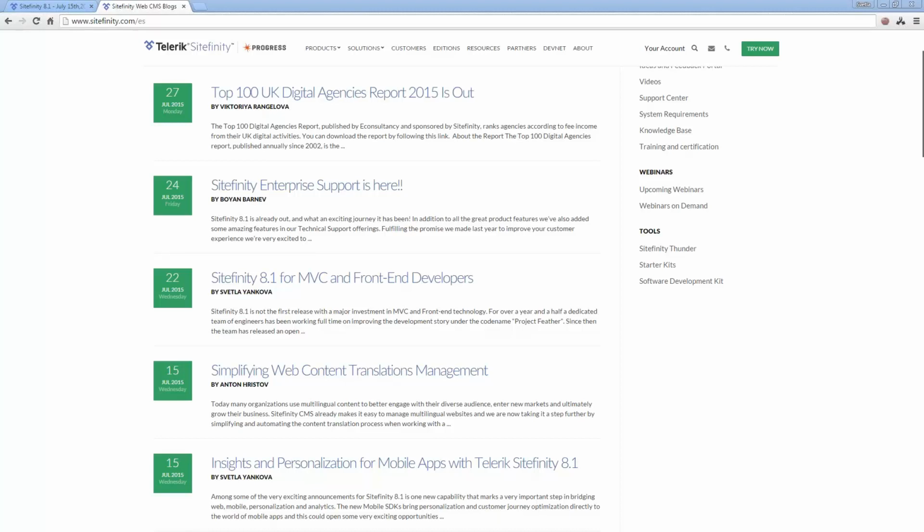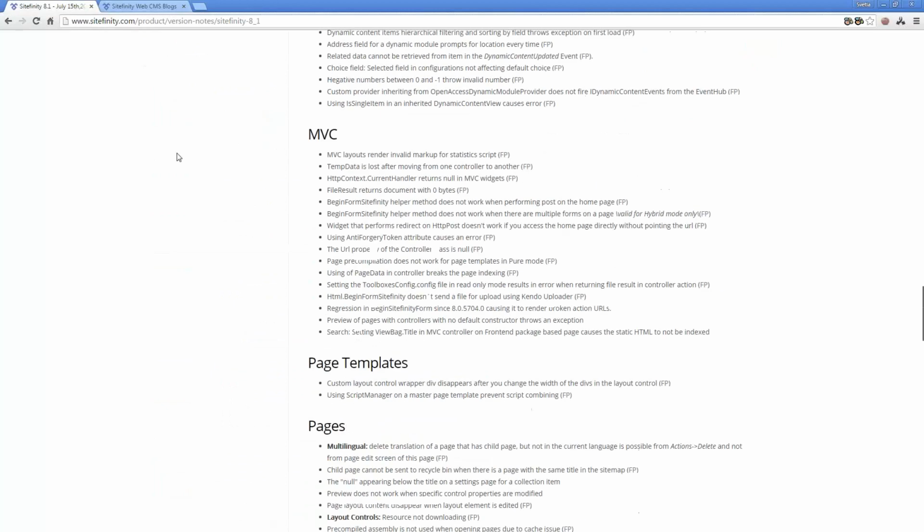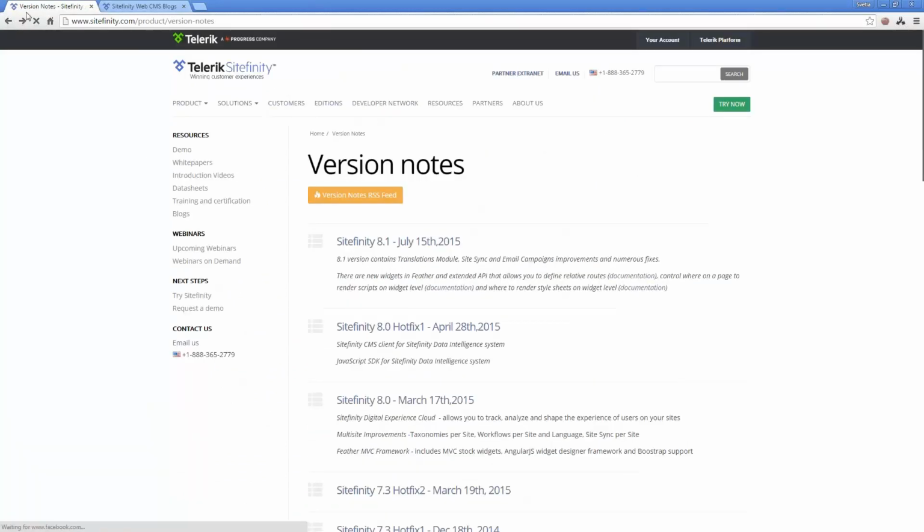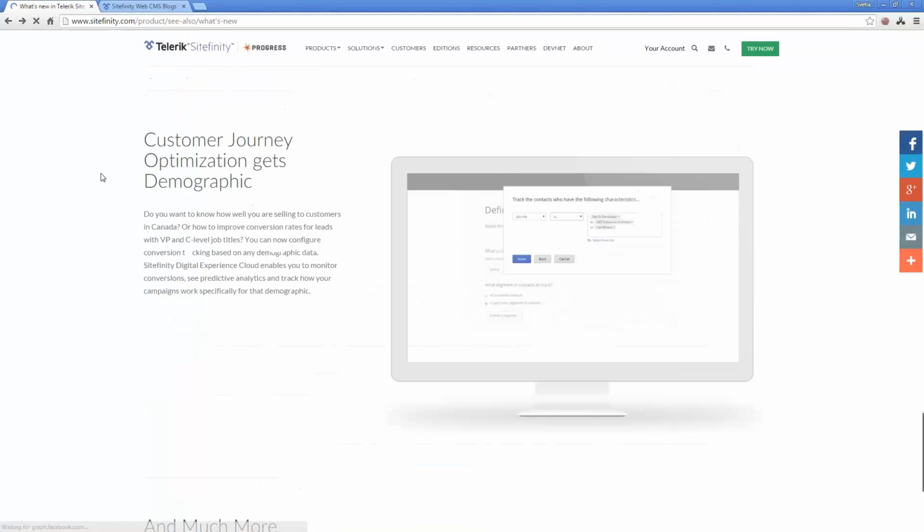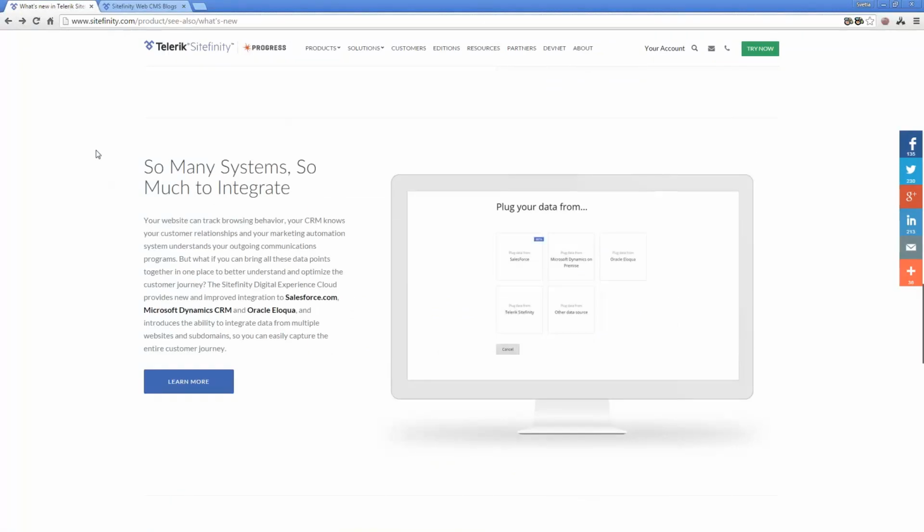So here's an interesting question. I think I can probably answer this one. This is about, let me find it, yes, does DEC work only if we have a subscription to a vendor like Salesforce? No, absolutely not. It works standalone. You could actually implement the DEC with just Sitefinity itself, or even with a pure HTML-based website if you'd like. But you'd be gathering information only from that web presence. So if you think about the function of the DEC, its job is to understand the customer journey, from where they are today to where you want them to get to. And again, there might be multiple little steps in that customer journey.